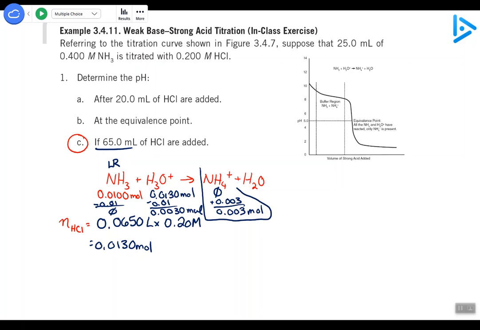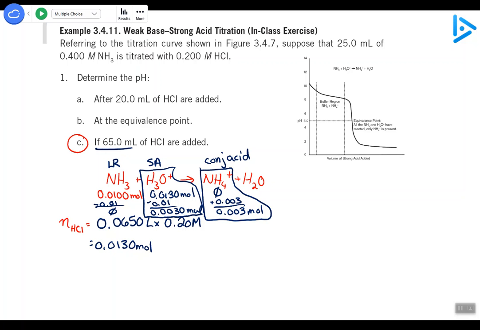We now have a conjugate acid, just a little bit, and we have a strong acid coexisting in this solution. Well, we've analyzed a problem like this before, at least qualitatively. If we have a strong acid and a weak acid present, the strong acid is going to determine the pH of the solution because it will completely ionize. This 0.003 moles is the number of moles of H+ that exists.